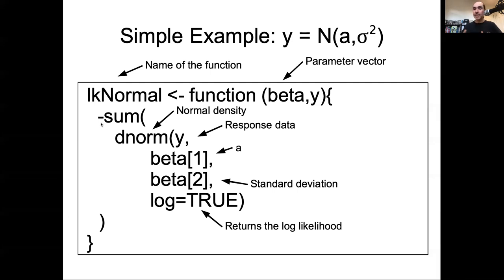The negative sign here is a convention. It occurs because most of the algorithms that we use for numerical optimization are set up to minimize functions. If we just change this from a log likelihood to a negative log likelihood, instead of maximizing that positive log likelihood, we're going to minimize the negative log likelihood and we'll get the same answer. Also related to that, if you remember from AIC and things like that, those functions actually want a negative log likelihood as well. So we're going to use that as a score.